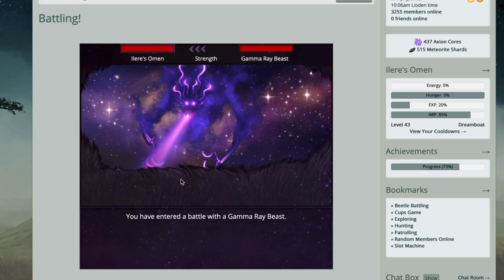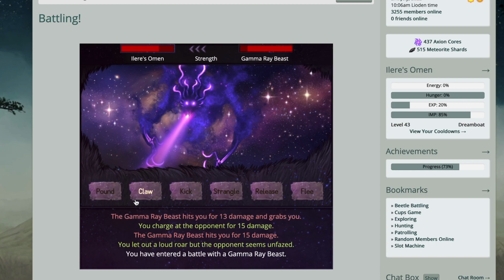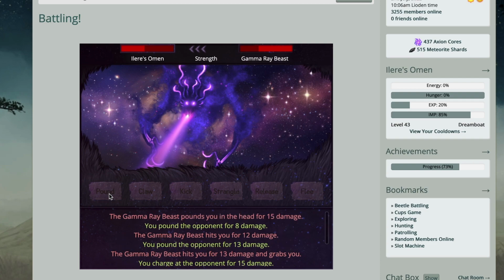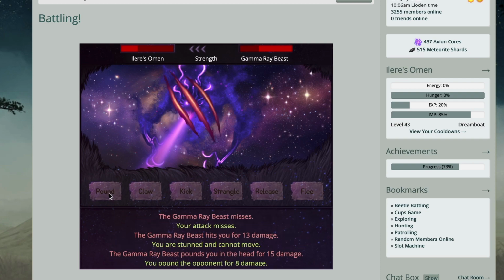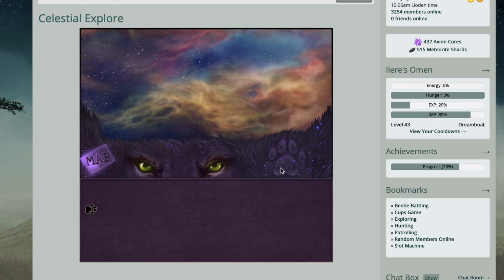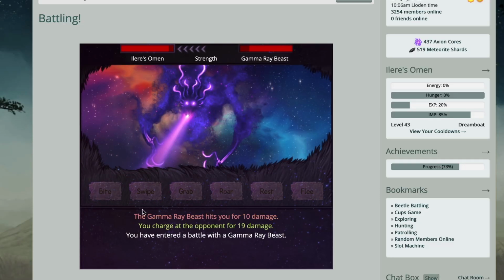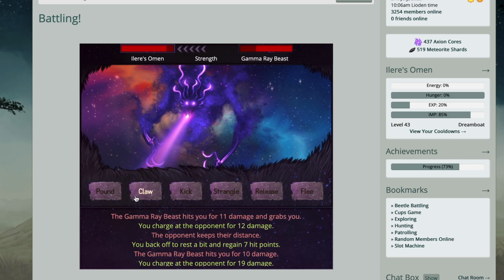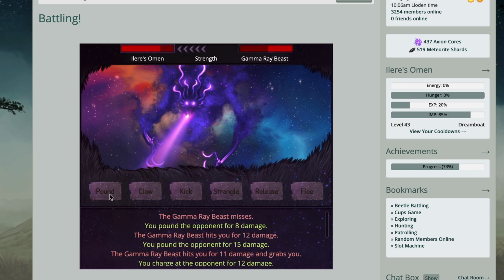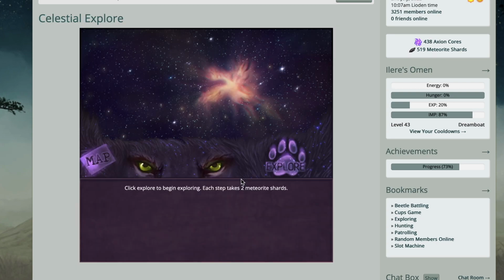And there's another gamma ray beast. Yeah, with me, if they grab me, I just don't try to back out. Yeah, 3 in a row. But hey, it is possible to win.